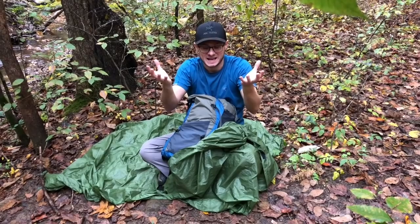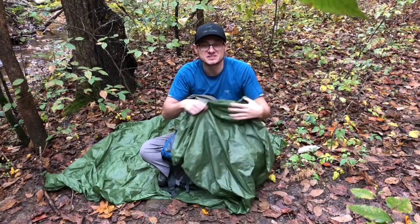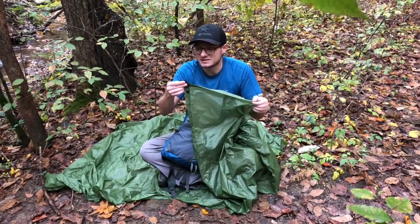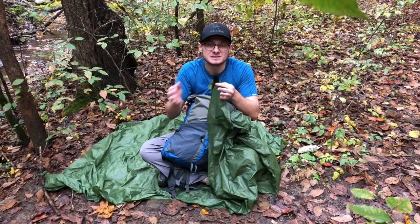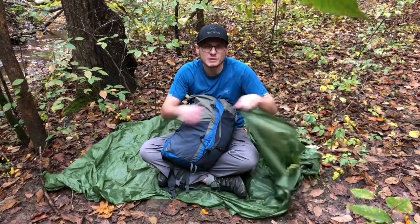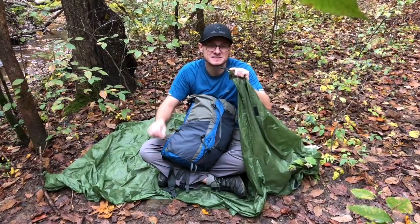A little bit of a bad pitch. Collected some rainwater. We could drink that, though. And it didn't pull any of the stitches. It just stretched a little bit. It didn't rip any of the stitching around the guy loops, you know, the attachment points, where grommets would normally be. These are sewn on instead. I like that better.